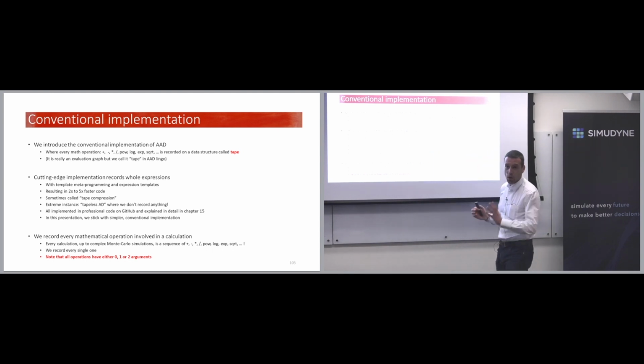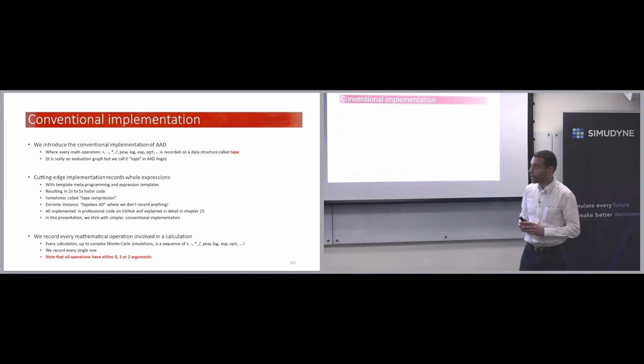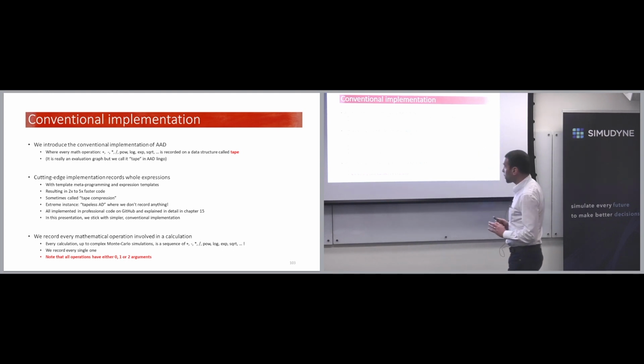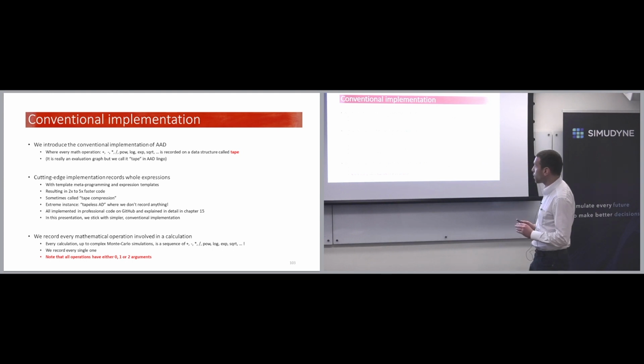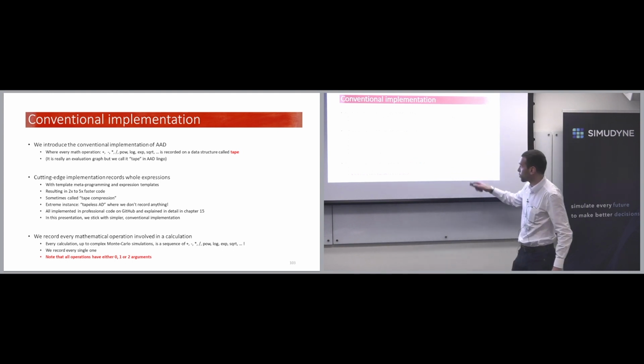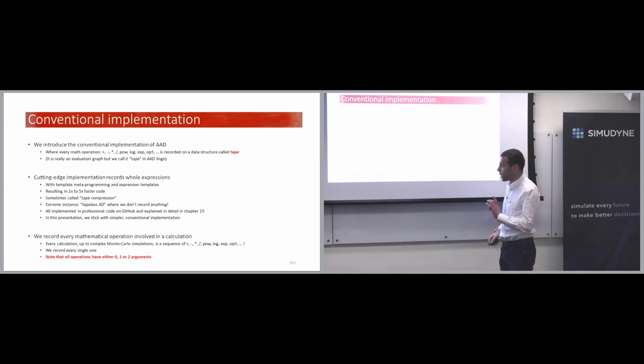And it's explained in the last chapter because it's by far the most complex thing about AAD. Okay, so for now, we record every mathematical operation involved in a calculation. Again, every calculation, up to complex Monte Carlo simulations, is a sequence of pluses, minuses, additions, powers, logarithms, square roots, etc. And we record every single one.